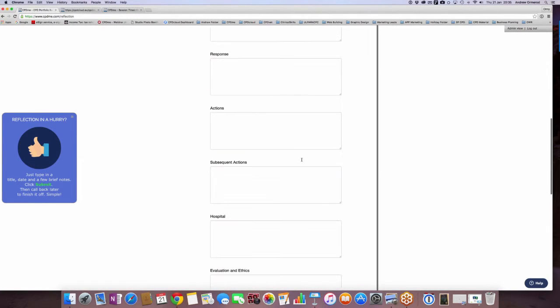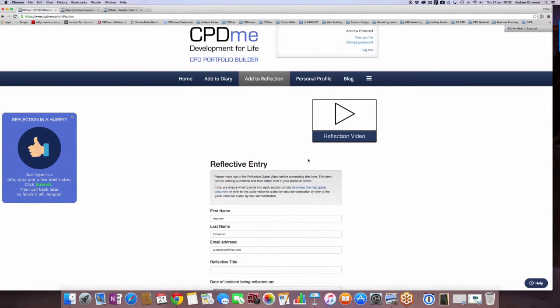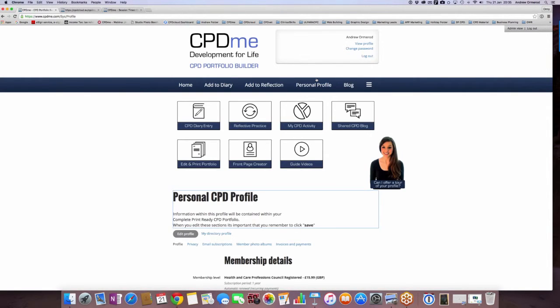And we all take part in reflective practice all the time, we just sometimes don't document it. But again, if you use a mobile app, it is really easy to dictate very short sections into each one of those. And that will help you fill out a good piece of reflective practice. One good tip I can give you is that you should at least have two pieces of reflective practice per year if you're working full time in a health and social care role. And that's accepted to be good practice within a practice setting.